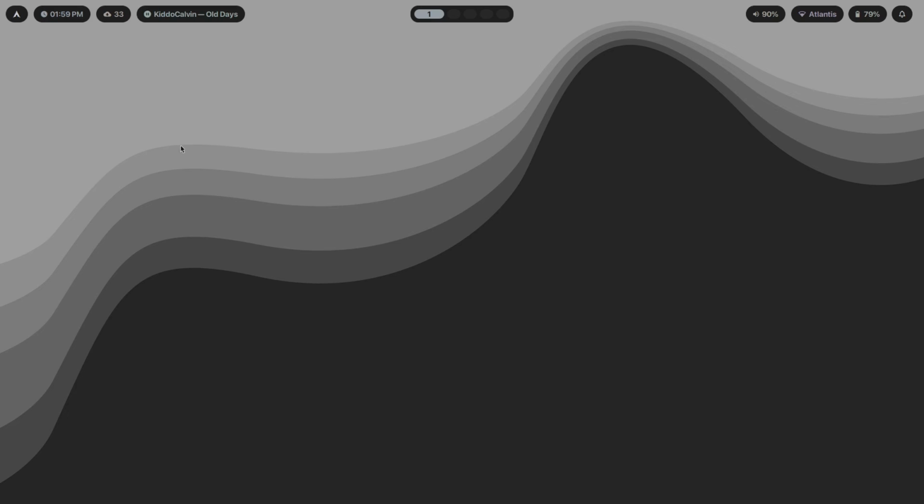Okay, now for the kill feature, I've just bound that to Super K or Alt K. That's basically hyprctl kill. So if I choose to kill any window, I can press the left click button, and then what it's going to do is send hyprctl kill to that particular window.